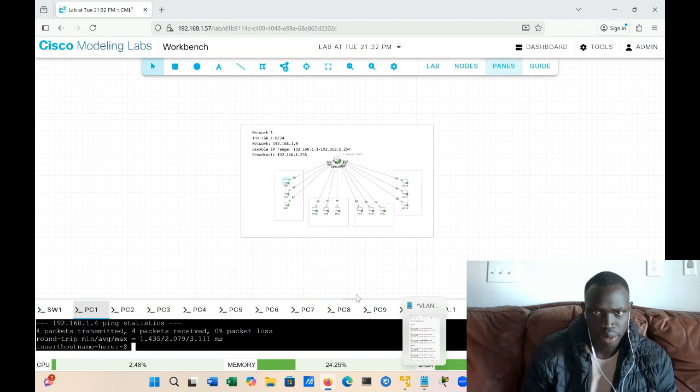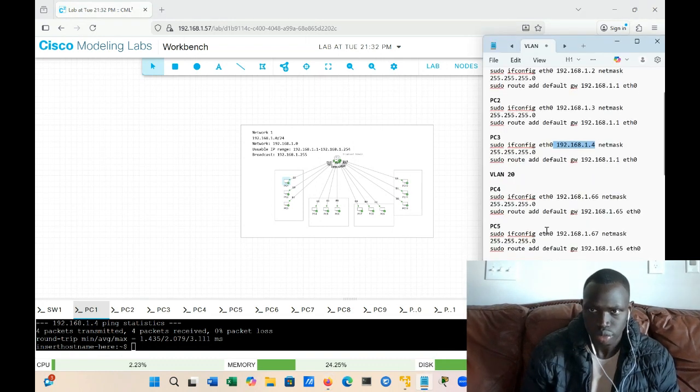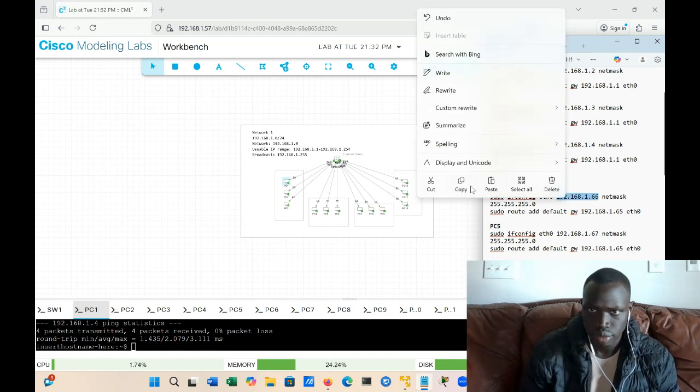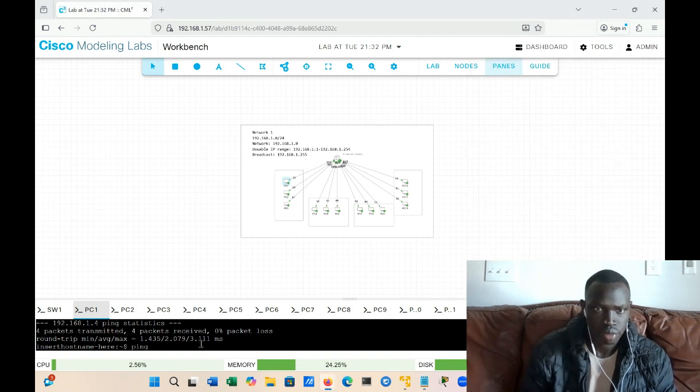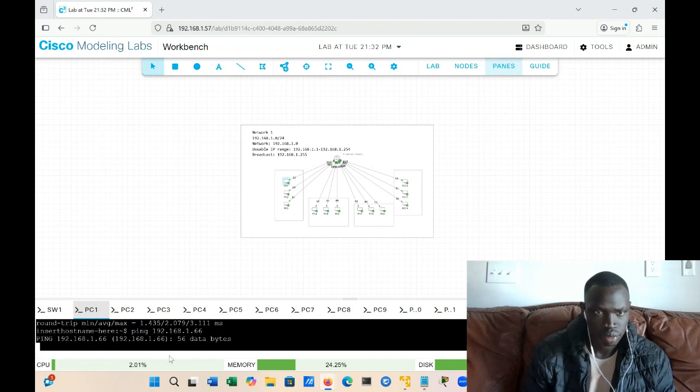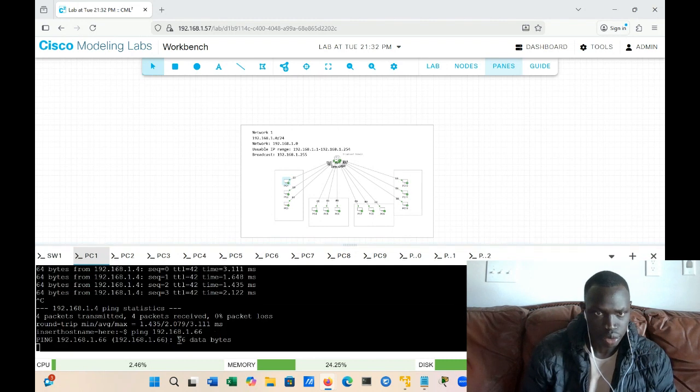But now let's try PC4, which is in VLAN 20. As you guys can see, this is not able to ping PC4. So PC1's not able to communicate with PC4.